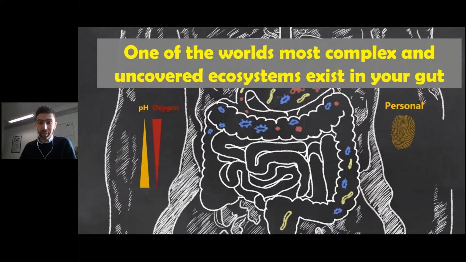So basically, I would claim that we have one of the world's most uncovered ecosystems in the gut. And it's uncovered because it's difficult to assess. It's complex because it consists of bacteria, virus, fungi, and in very high density and very high diversity. And more to that, we also know that there are environmental factors and conditions throughout the gut, going from the stomach through the small intestine to the large intestine, that are changing. So for example, pH, oxygen levels, substrate availability is changing, and is also unique for each individual. So that means that each one of us has a very unique and personal microbiome, and that complicates the whole field tremendously.